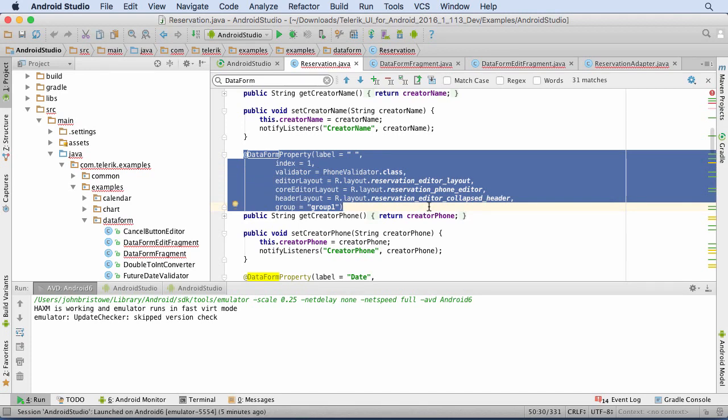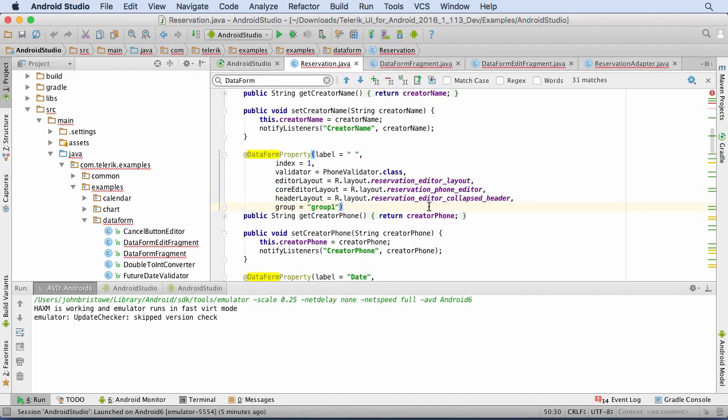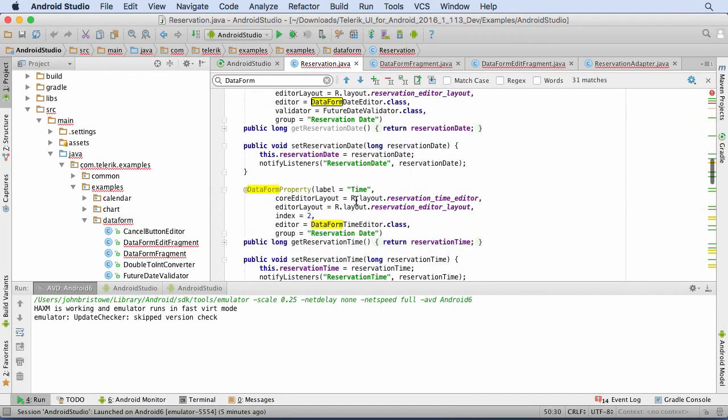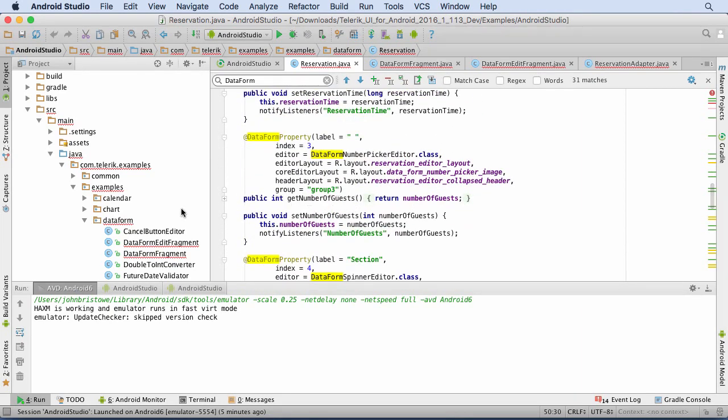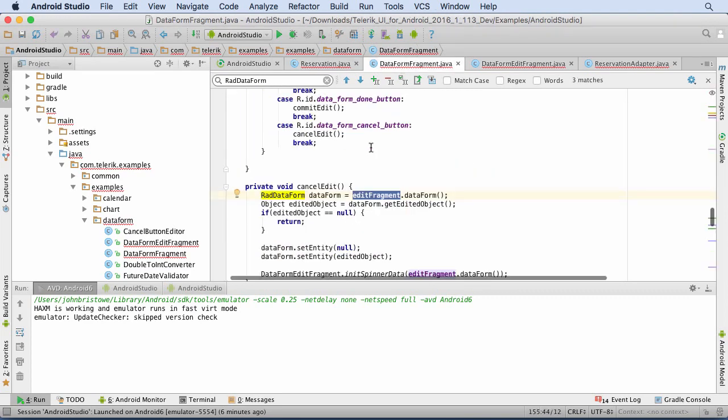These are basically the way in which we'll specify things like validators, the layout, and other sorts of objects as well. So with this defined, we can go ahead and start defining all sorts of properties on our class and then setting values against them. In addition to that, the way that this is all hanging together is through the data form itself. By instantiating this data form and utilizing it for edit commands and other types of commands as well, you can set these things up and simply point the data form at those classes and then have them immediately generate the UI that you saw previously in that example.